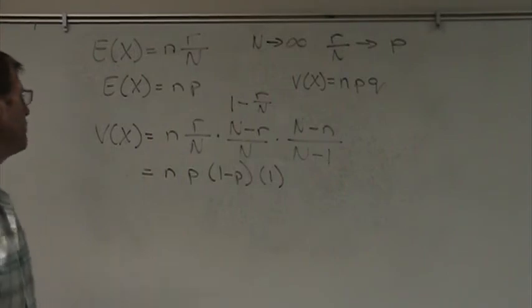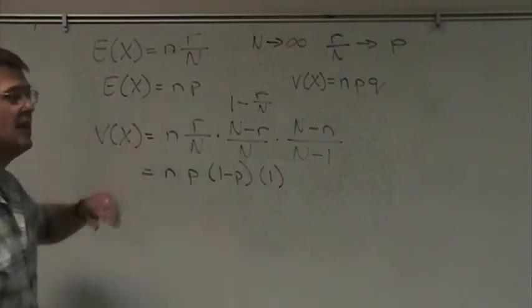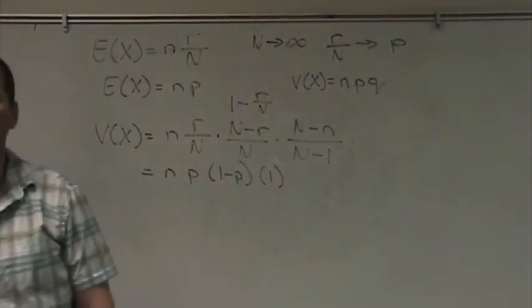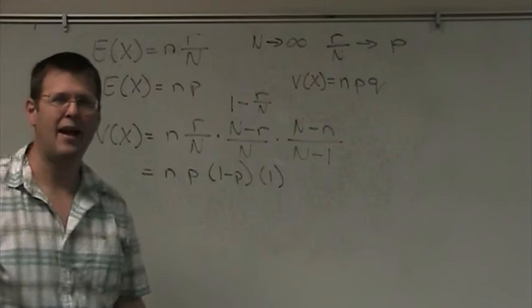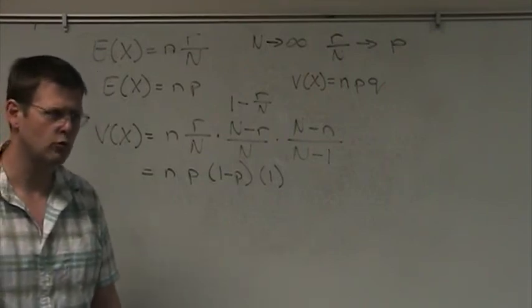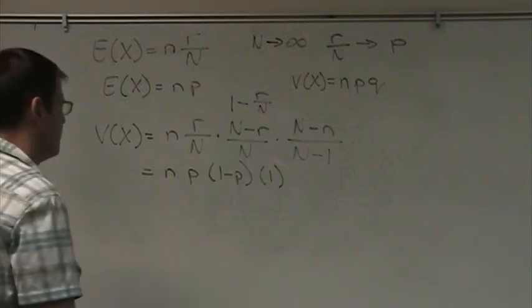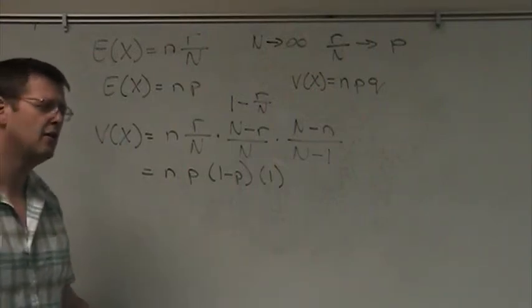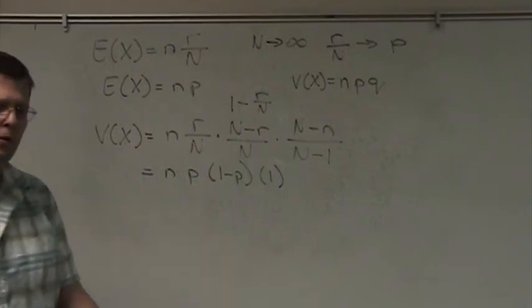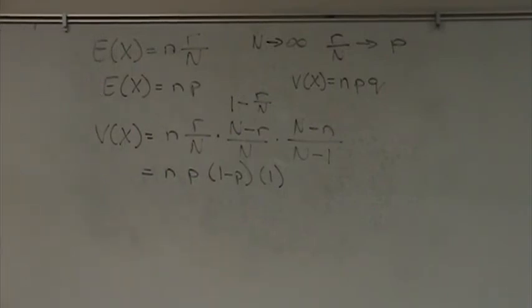Hopefully you figured it out before this, but if you didn't, you recognize here that the mean and the variance under these limiting conditions become the mean and the variance for a binomial distribution. So what we're saying here is that the hypergeometric, when you have a very large population, can be approximated by the binomial. And you say, well, how do you do that? Because with regard to the binomial, you're supposed to have the same probability of success on every single trial. And we're doing sampling without replacement here, so things are going to change.